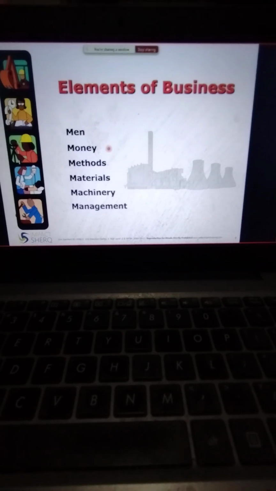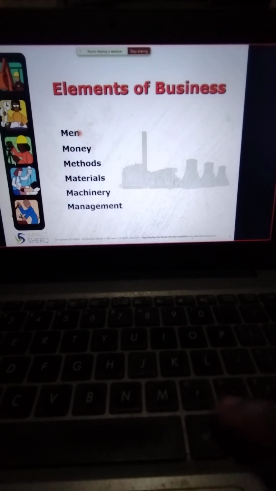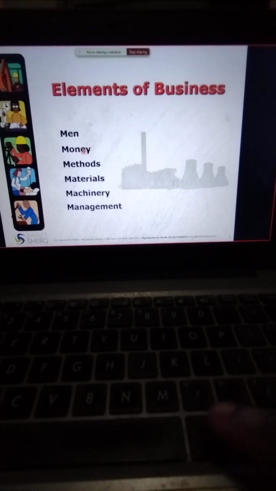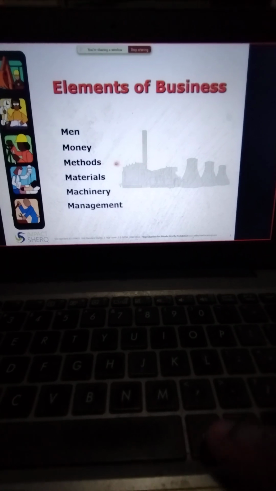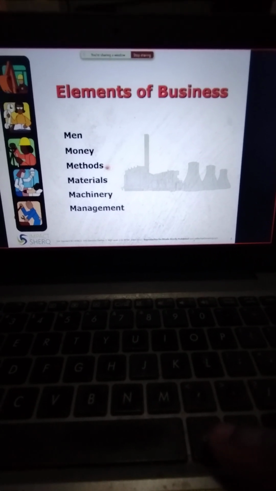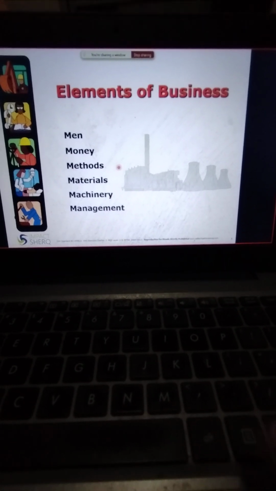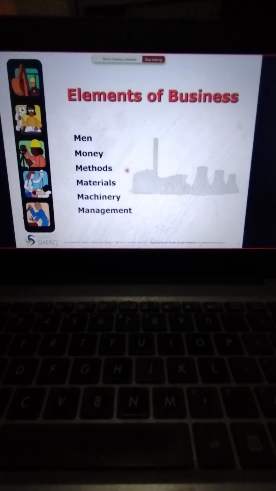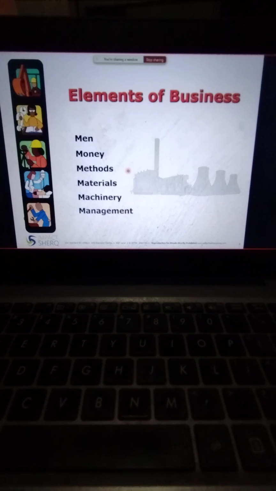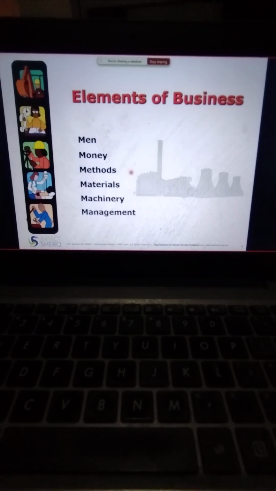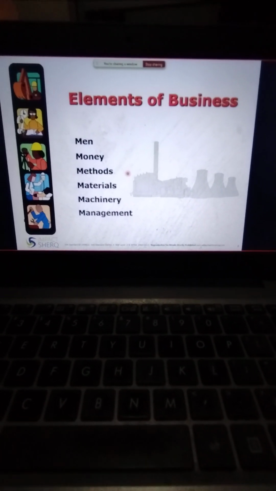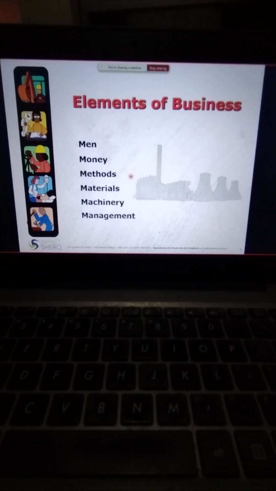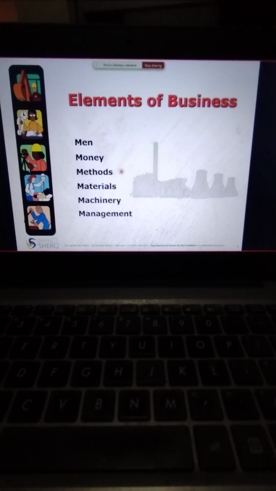Money is lost. So this course is very, very important because it ensures that people are safe. It ensures that money is not lost in a business. But in a business, there are also methods. With methods, we are looking at the way people work. Health and safety has to be incorporated into the way people work. And what we are saying here is that we need to teach you what we call safe work methods. When people are working, which is the safe way of functioning? That's what we'll be looking at.